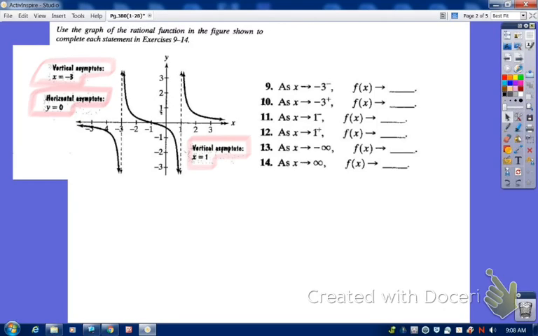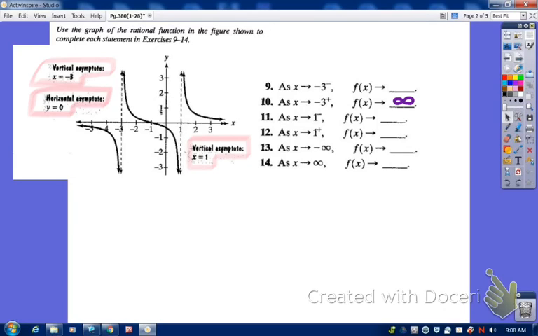So the first thing you have to understand is what this notation is saying. As x approaches -3 from the right, we're coming in from the right. We would stop here if we were approaching 1, and we would be talking about this piece. But it says as we're approaching -3 from the right-hand side. This is the right, this is the left. So as x is approaching -3 from the right, what is f of x, or y, approaching? What are your y's doing right here? What value are they approaching? Infinity.